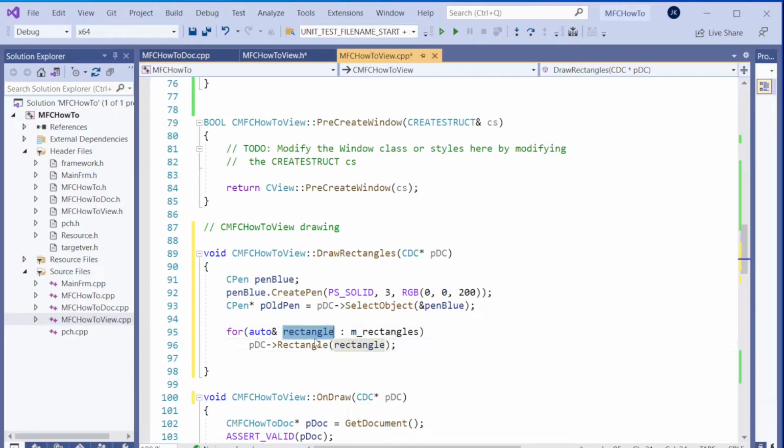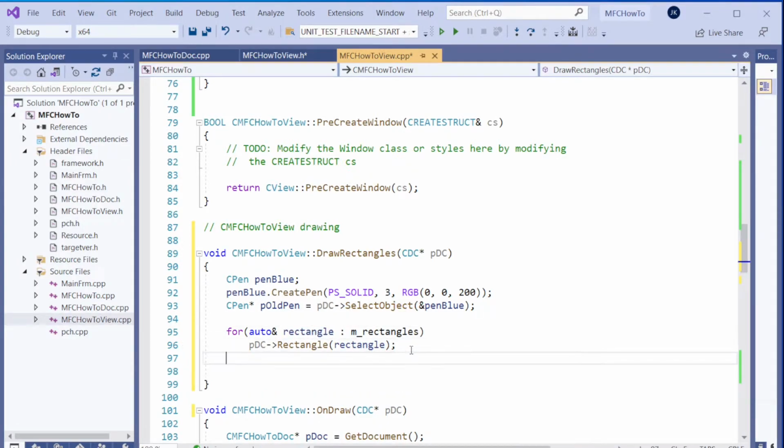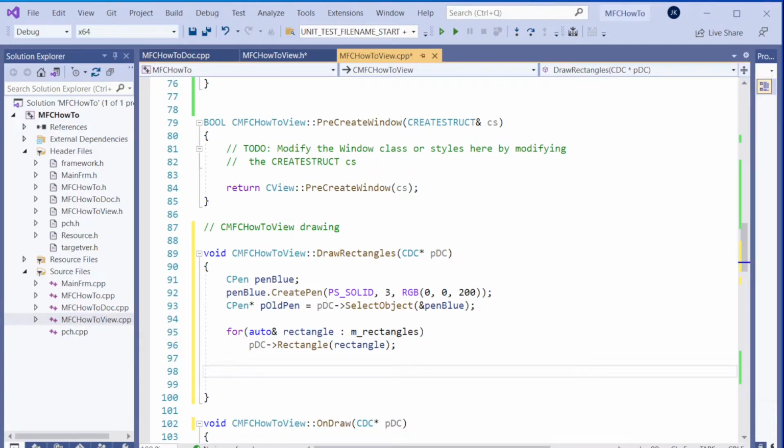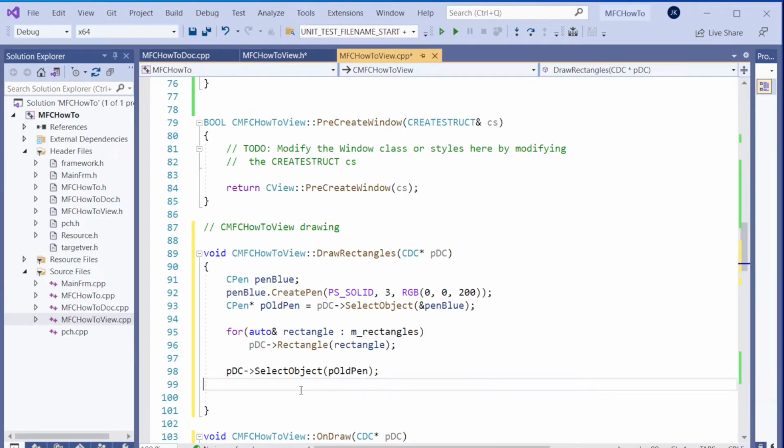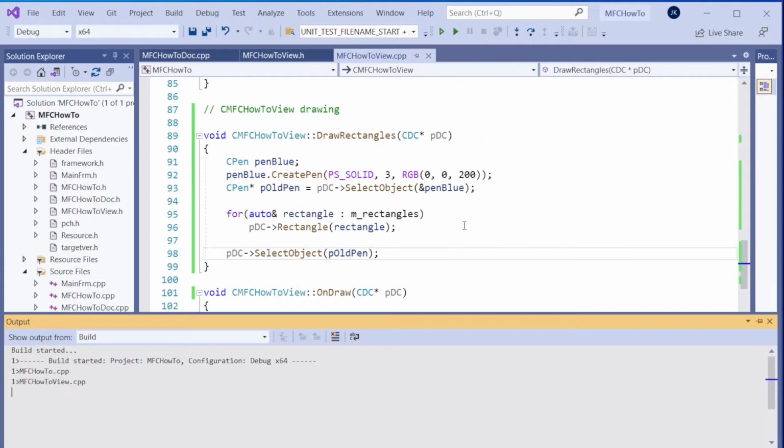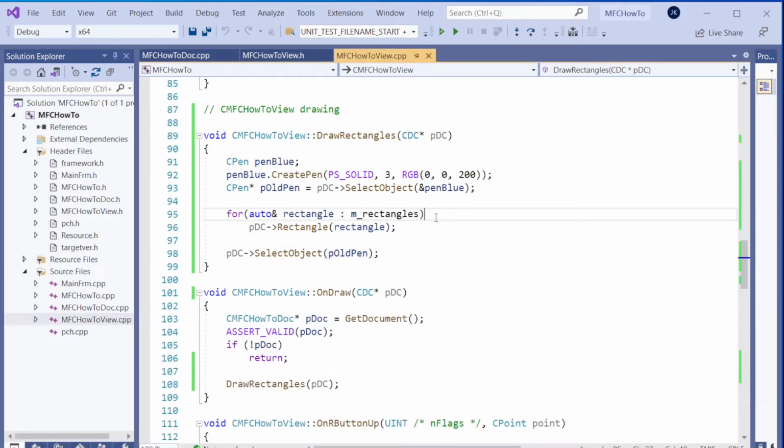We want to draw this rectangle, and we're going to draw 5 of them total. And then at the end we need to put back the old pen like that. Remember, we selected a new pen on the device context, so we need to put back the old pen when we finish. So this is going to draw the rectangles, and let's compile and run.